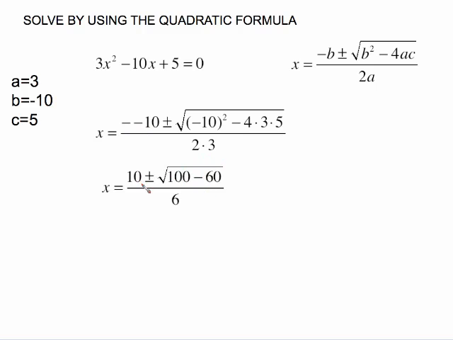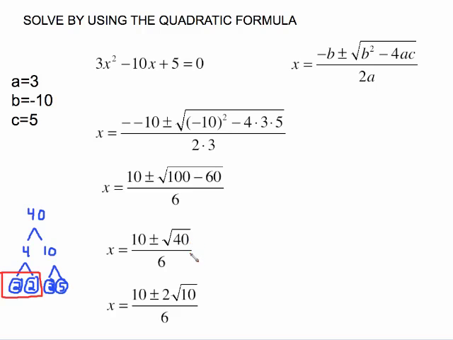Negative of negative 10 makes positive 10. Negative 10 squared is a positive 100 minus 4 times 3 times 5 is 60. Do the arithmetic under the square root gives you 40. This is the square root of 40. 40 is not a perfect square but you can do a factor tree on that. This is 40 factor treed out. You have a pair of 2's that's why there's a 2 coming out. You have a 2 times a 5 staying in that's why you have a 10 in.